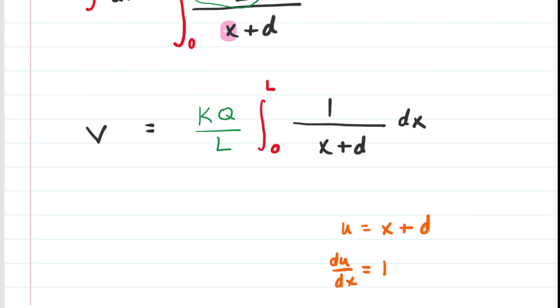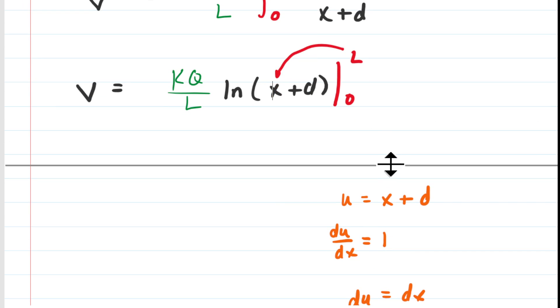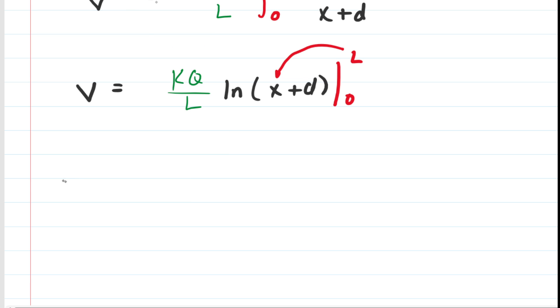Good. Now, let's go back to where we were. We were right here. We were integrating. And we just did that. We just did the u sub. So this is going to equal kq over l, those constants, multiplied by the natural log of x plus d. Oh, look. I put the absolute value back in, even though I said we didn't need to do that. So that's x plus d. Our bounds of integration are from 0 to l. Now, you'll remember from calculus, you have to plug l in. Remember, x is the variable. So just be sure you plug l in for x. And let's scoot this down. So here we go. We have v equals. I'm going to keep this kq over l factored to the outside of this entire expression. So now we have the natural log of quantity l plus d. And then we're going to subtract what we get when we plug in the lower bound. We plug the lower bound in for x, and we get the natural log of 0 plus d, which is just d.